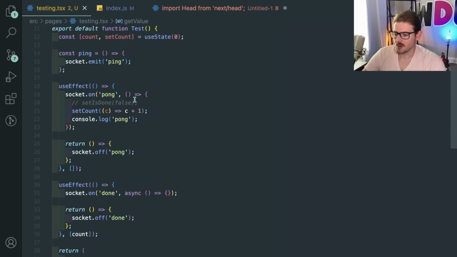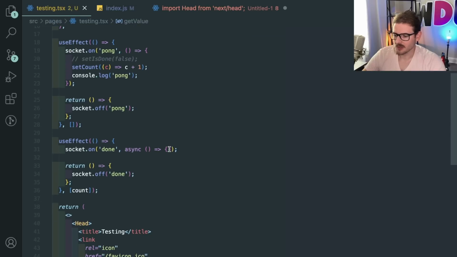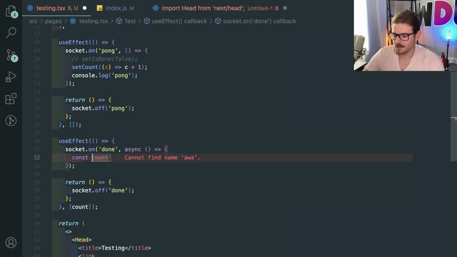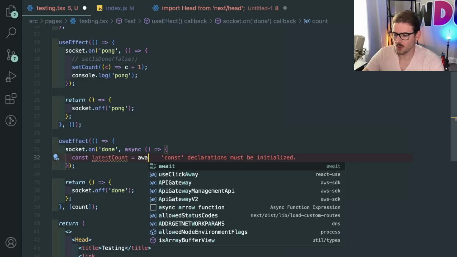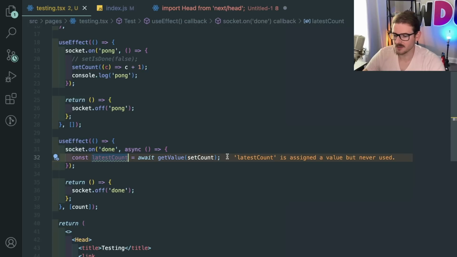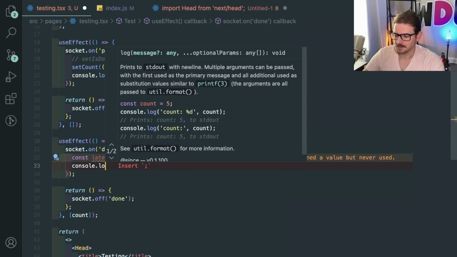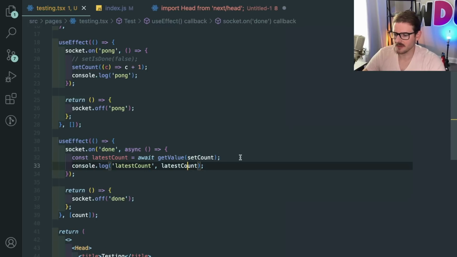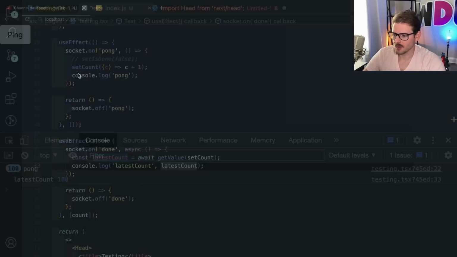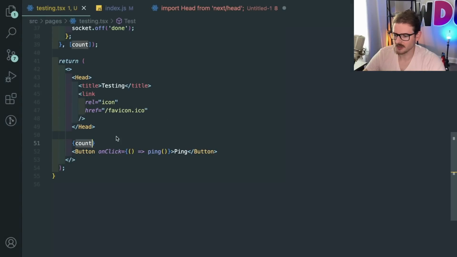So this is a little hack where basically I wanted to get the latest and greatest value of the state value of count, but I didn't want to have to call the setter and then have it be a callback function and then do more stuff. So instead, I could just say const latestCount is equal to await getValue of setCount. Super hacky. I would not recommend doing this, but I'm just playing around with some ideas. But notice that when I print this out, this will print out 100, right? This works fine. Although it just disappeared on the page. Why did count just go away?